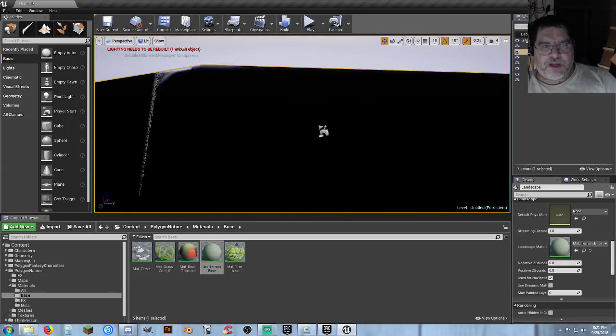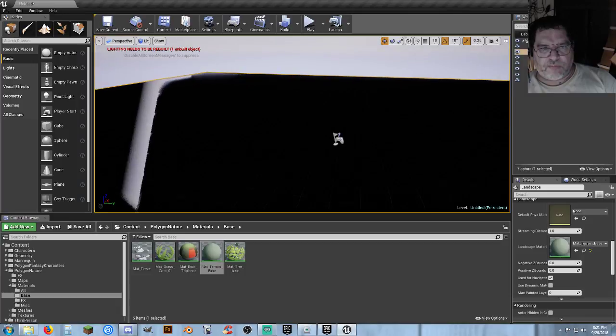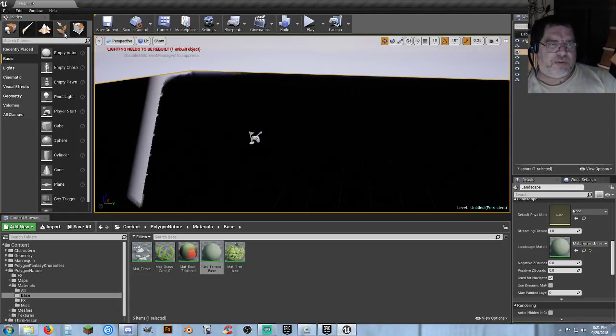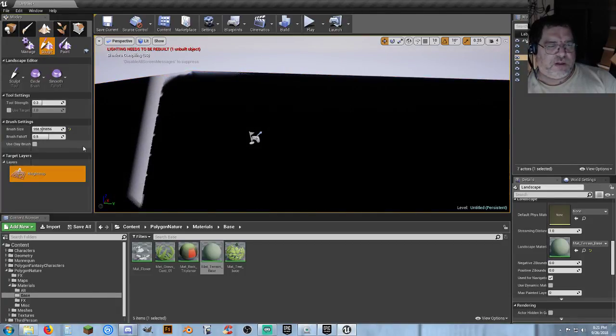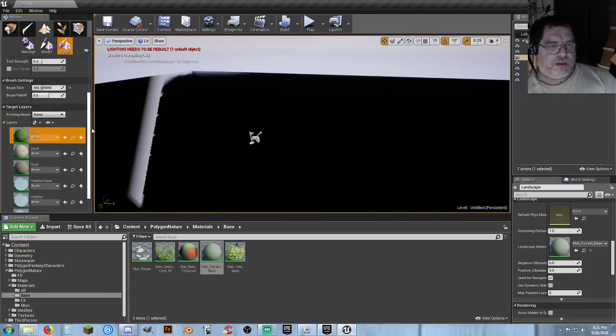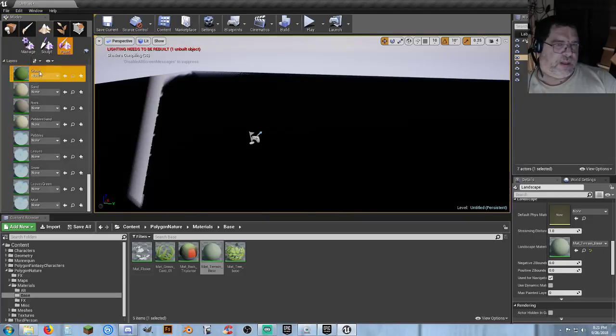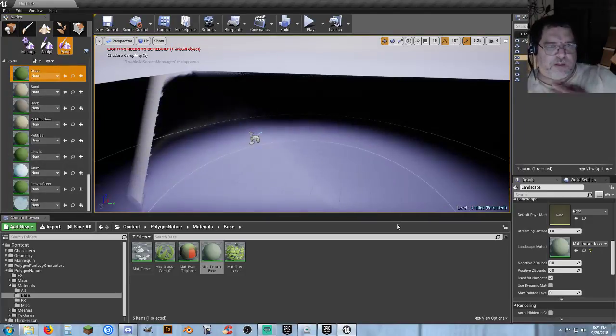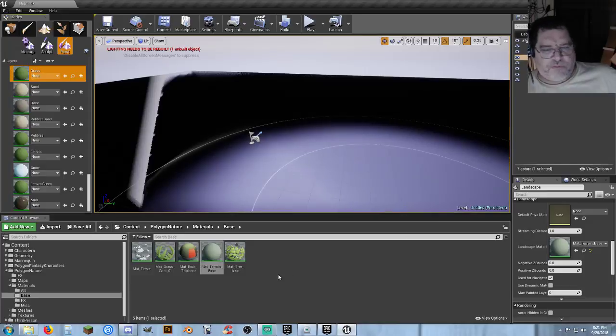Oh no, it's black. It's terrible. We've ruined our entire map. It's just horrific. Click on this. Go to paint. Oh, look at that. They're all here, but what we're going to need to do is one more thing.